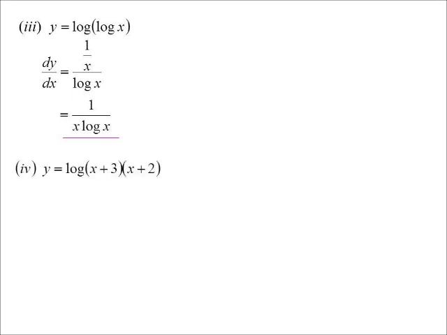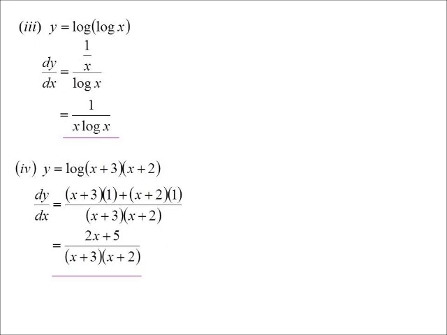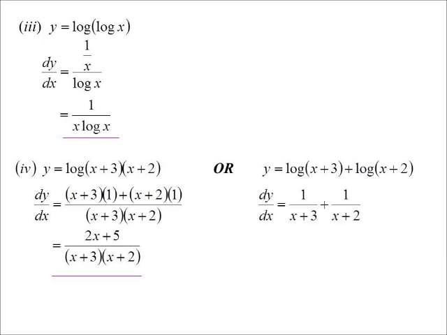Now something like this. I could look at it this way and say, well, there's the function x plus 3, x plus 2. And go, okay, derivative. Well, I'm going to have to use a product rule to do the differentiation there. Write down the first, div the second, plus write down the second, div the first, over the original function, and tidy that up. I could do it that way. Or I could use my log laws and separate them into 2 logs, because multiplication, remember, we add the logs. And differentiate log of x plus 3, well, that's just 1 on x plus 3. Differentiate log of x plus 2, that's just 1 on x plus 2.